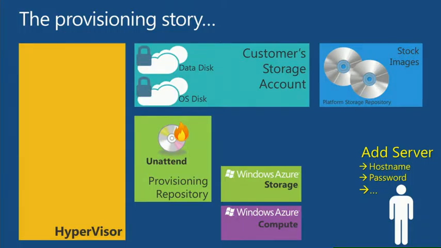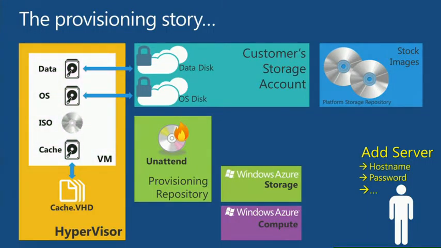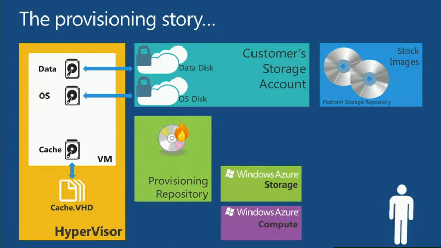We lock it, and I'll explain the lease story later. This is really for my own protection. It's not anything involving the platform making sure you're not doing something wrong with it. It's to make sure I don't accidentally delete it while I'm booting from it. Then we create a virtual machine. We have a local drive that's intended for the paging file only. Then we have the OS disk and the data disk, and we attach them. As I mentioned before, these are literally running from Windows Azure Storage. Then to provision, we connect this ISO, and we boot. Windows knows to look for this ISO, finds the unattend file, boots it, and sets up the box. That's effectively how provisioning works in the platform, in the background.